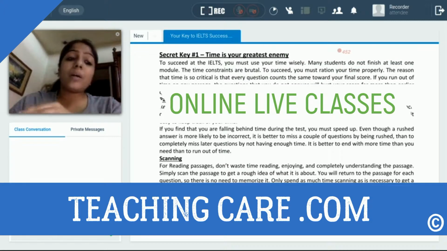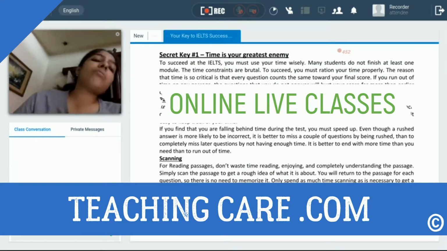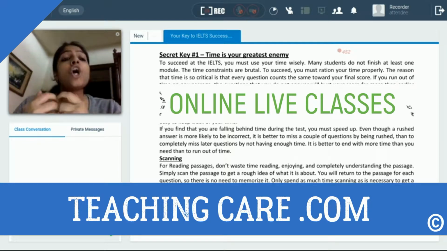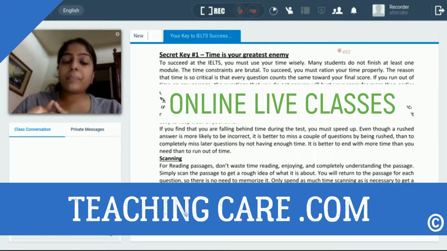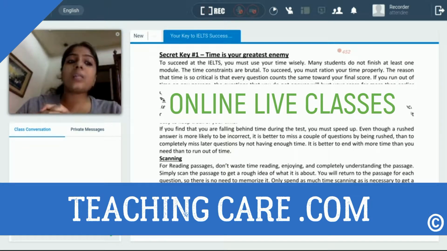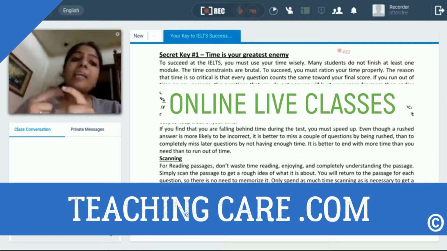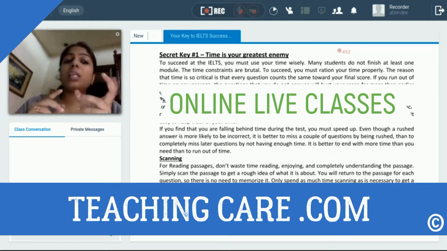Then comes guesswork. There are a lot of questions where guessing is required, because you're not able to answer either because of time constraints or because you are not able to find an answer. There is no negative marking. Therefore, I will always suggest a person do guesswork, because 12% of the time the guess does turn out to be the right answer. If you have 1 minute and 5 questions to go, you can't do any, fine. Don't leave a blank. Leaving a blank is a 0. A wrong answer is also a 0. But a right answer is 1 score. So let's take a chance at trying to score 1. Just give a quick guess of whatever answers you think should match.